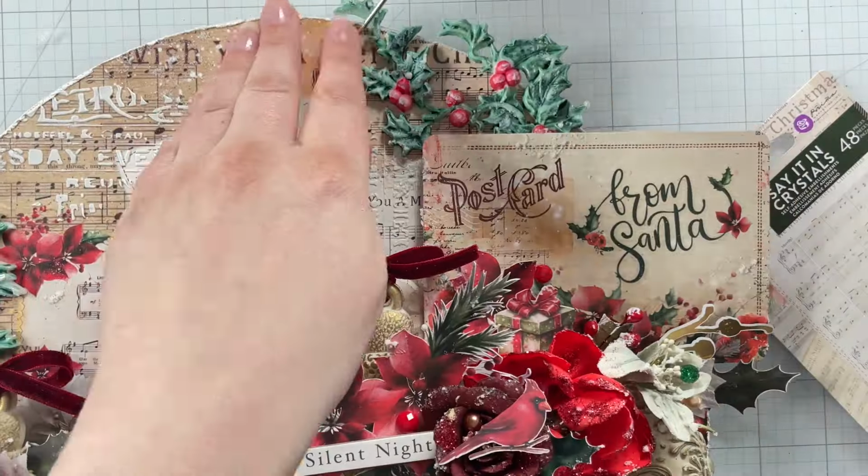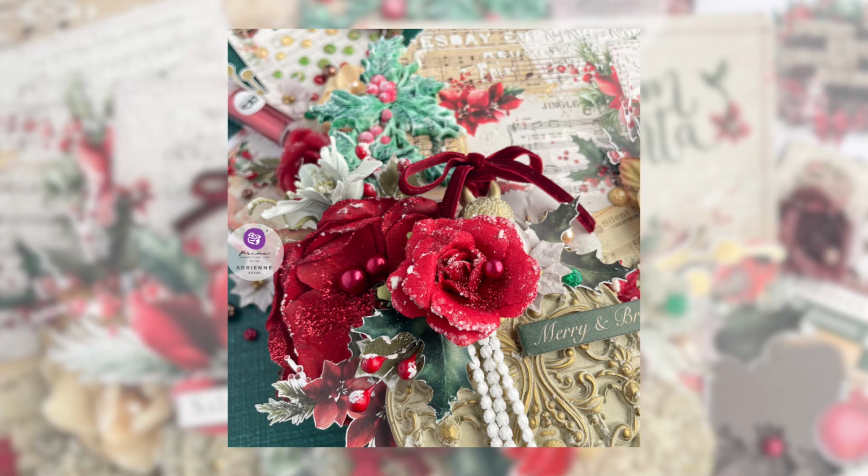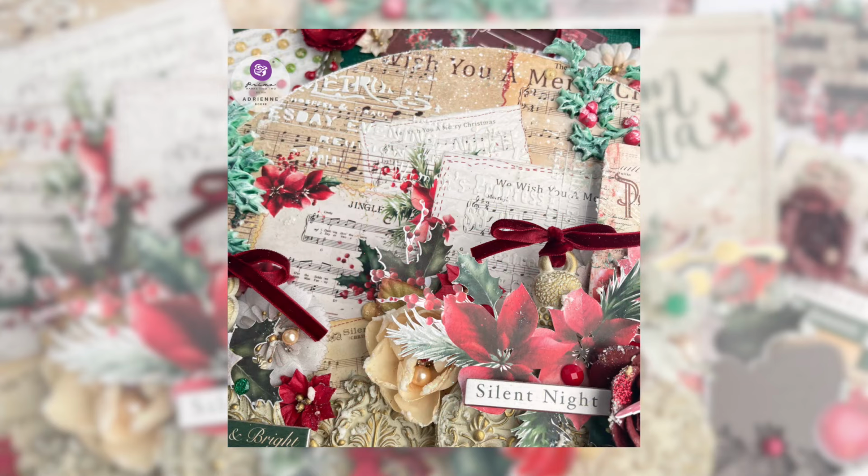And that's it for this Christmas mixed media panel using the new From the North Pole collection. I hope it inspires you to create something magical for this upcoming holiday season.